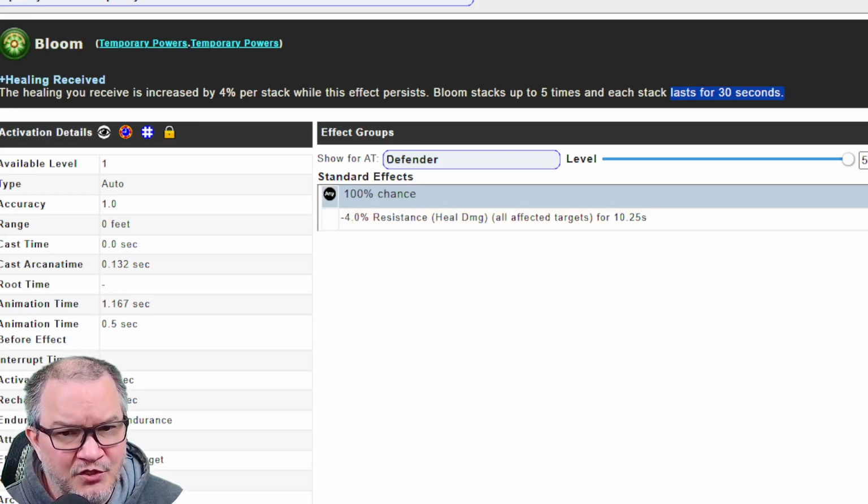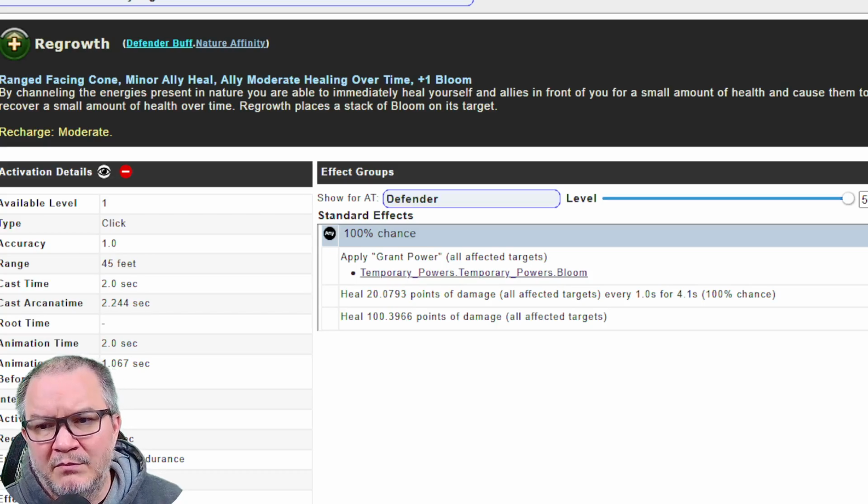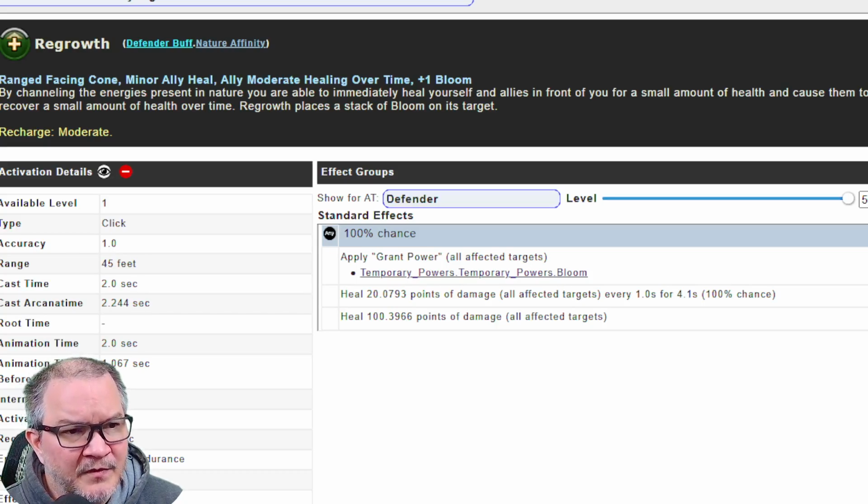So the initial low numbers are not as bad as they seem because this is unslotted. It doesn't apply the bloom, etc. So you can heal decent amounts of damage once you get that thing fired up.